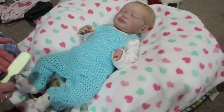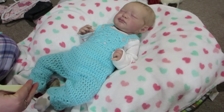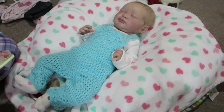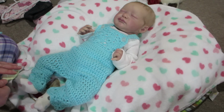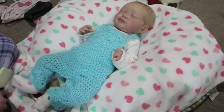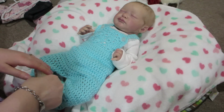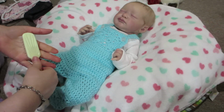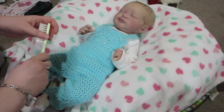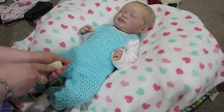But there was a time before I had as many American Girls as I do. When I only had 1 or 2, I think I had a Reborn also sitting on that shelf next to them because I didn't have another space to put them. And eventually when I got more American Girls, I had to find another spot for that Reborn. That's probably when I bought another piece of furniture. But again, I only have so much room for baby furniture.